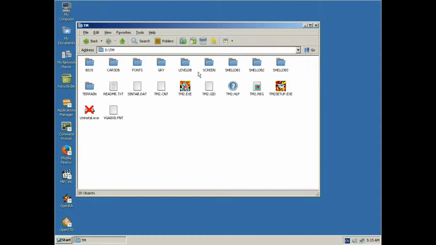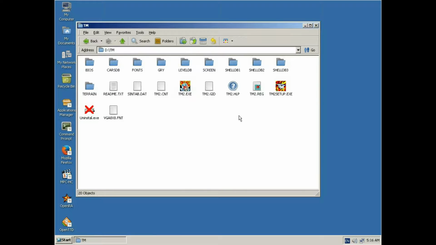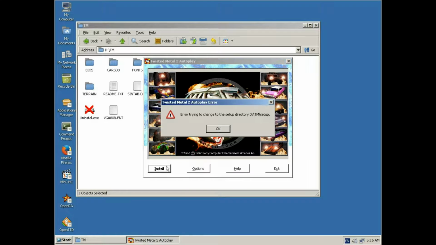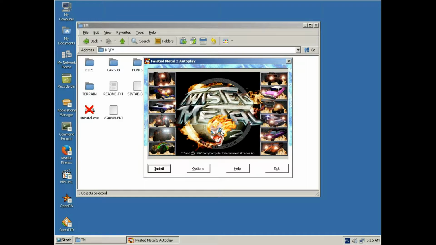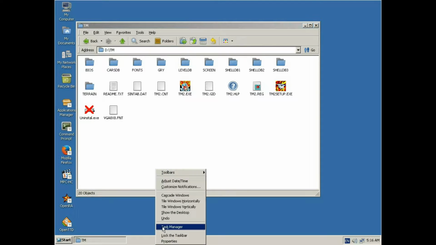Let's try TC Metal 2. I love this game, and it didn't start because data was not placed into memory. This works on Windows 8.1, 8 and 7, but didn't start here. So that sucks. And now something happened.